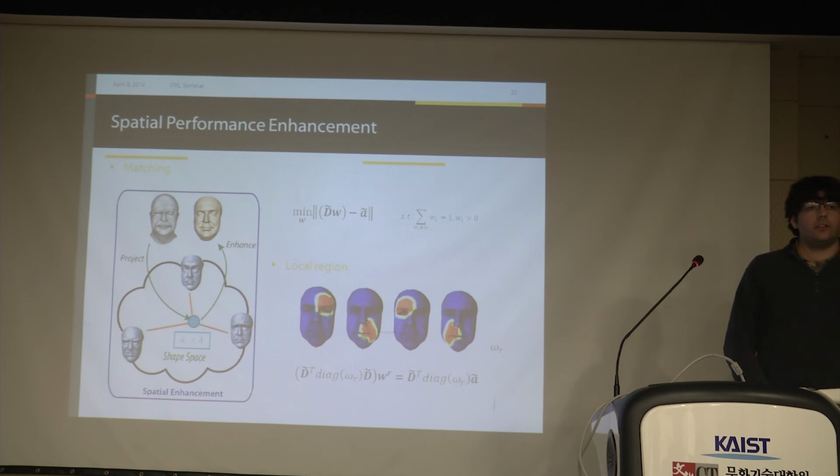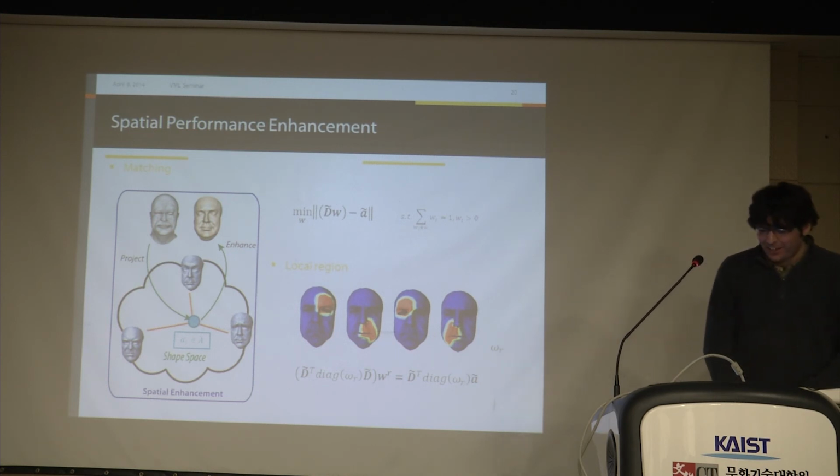Then how do they prove their shape space can represent the whole input expression? Because the results are good. This is what they say. Actually, there is no proof. They just say we took 24 expressions and the results seem nice. It just means the more expressions you have the better. I think the example is the dynamic warping, the time warping at the end. They didn't show any other example. For the details, the spatial thing maybe is not that important, they have enough range, right? But for the dynamic, they would maybe need more data range. But for any data-driven approach, it's just a matter of how good your data range is. I think they just don't discuss that.